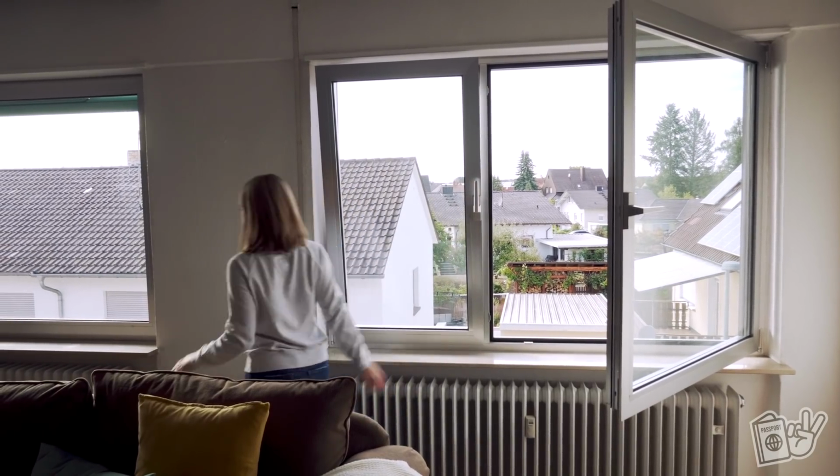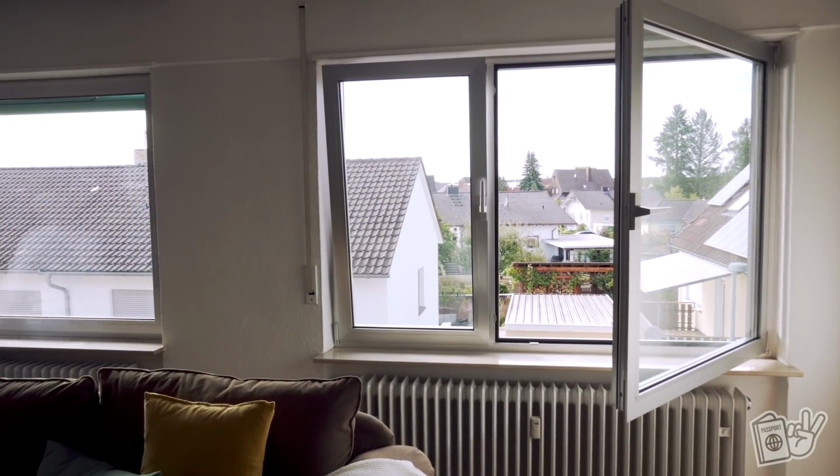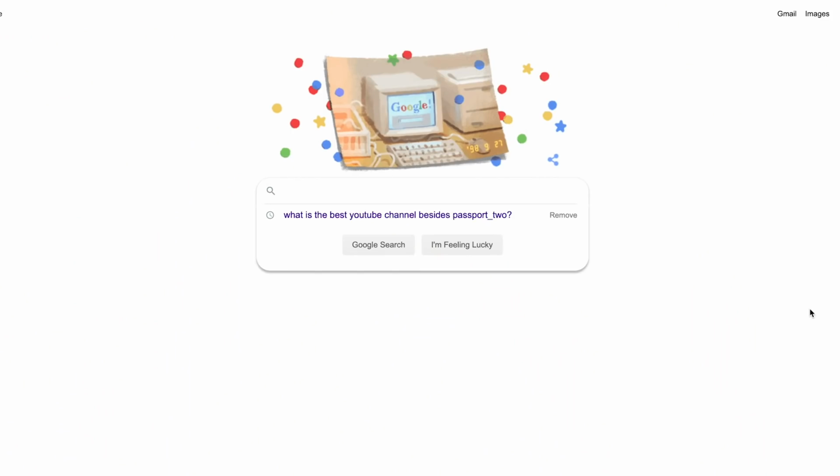One of the reasons why it's really important for the windows to be able to open and crack like that is so that we can get air circulation through here. The weather is usually fairly mild, including in the summer times, and so most of Europe, including a vast majority of the homes and ours, doesn't have any kind of air conditioning. So if we want to cool off our apartment, we have to open up the windows to get that air circulation and get that cool breeze in to try to cool it off a little bit.